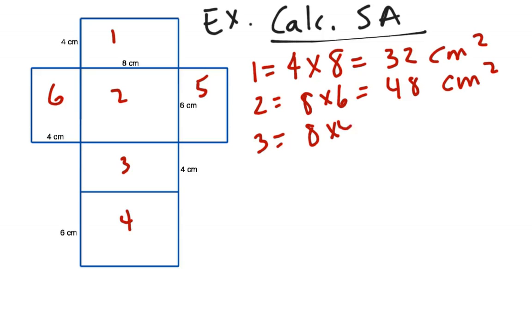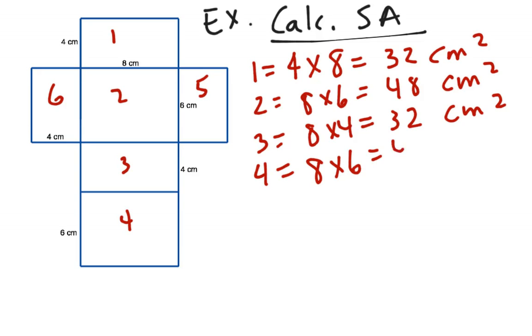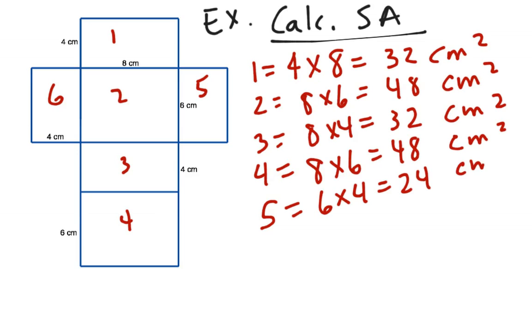8 times 4. I might make a mistake here, even though I'm trying to be very organized, because you can see a lot of the numbers are repeated. It starts to get confusing. 8 by 6 again. And you can start to see a pattern. I had two 32s and two 48s. You could have shortcutted that. I don't suggest that you do. But you can notice that there is a pattern because you've got a lot of the same dimensions repeated over and over again. So you're going to come up with some of the same numbers, and that should make sense. You should have 2 of each. And number 6 is also 4 by 6.